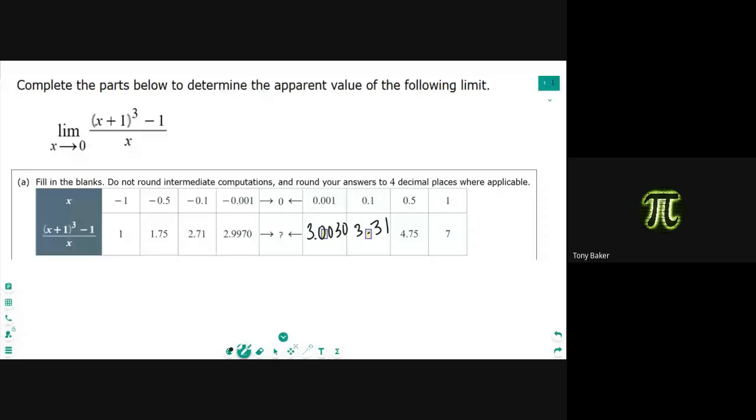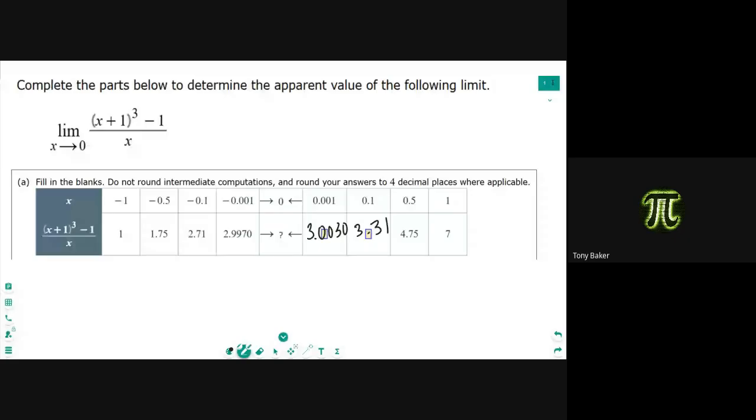What do you notice is happening as you get closer and closer to 0? It's close to 3. The number's getting closer to 3, right? So what the limit as x goes to 0 says is what's happening on both sides of the equation as we're getting closer and closer to that point. In this case, they're both getting closer and closer to 3. And if we put in numbers even closer to 0, like if I started adding a bunch of zeros here on both sides, we get even closer to 3. And eventually, it'll just tell me it's 3. Okay? But it gets closer and closer to 3 the closer and closer we get.